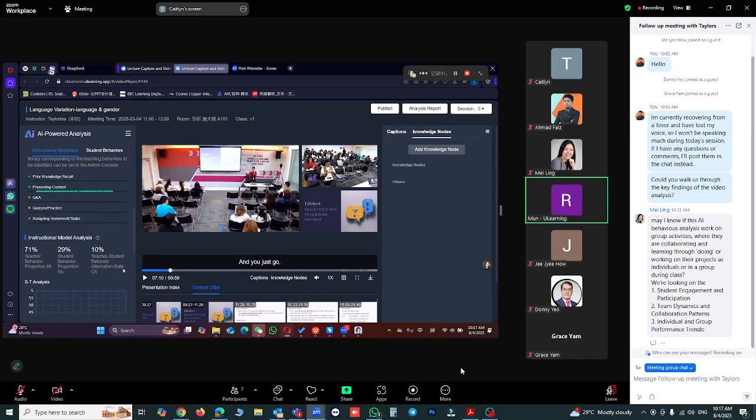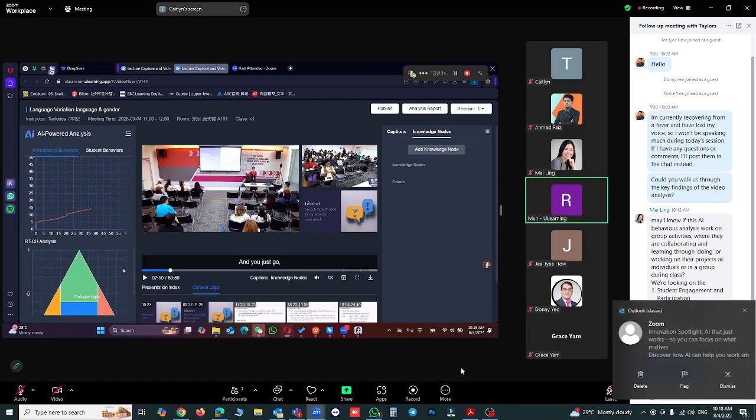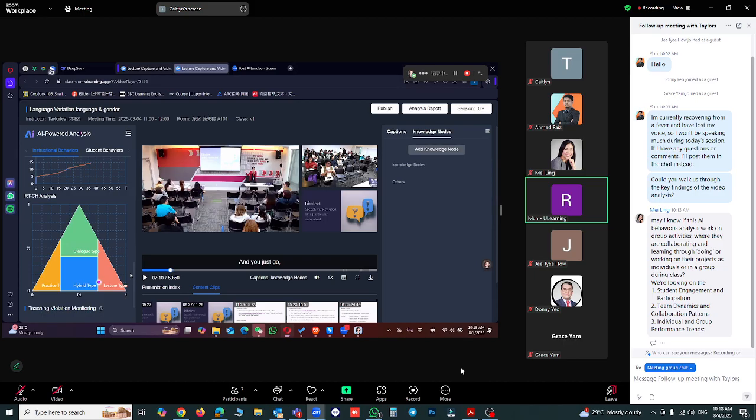So moving down, we want to look at the instructional model analysis as well. This is where we compare the teacher behavior proportion and the student behavior. But what this results in, if we go down a bit more, the main point of this is the RTCH analysis, because this is the end result that we actually want from what was generated above. Again, as a point of reference, the system will categorize the teacher in terms of his teaching method or teaching style. Is he the type to be more of a hybrid, or a lecture type, or a dialogue type?